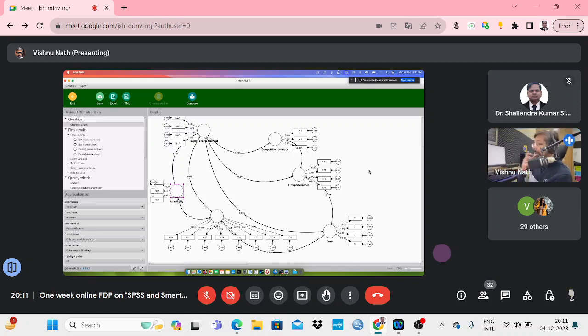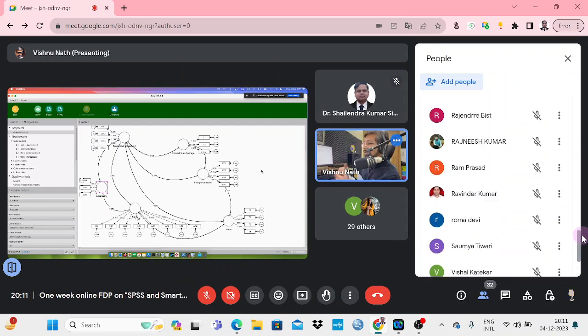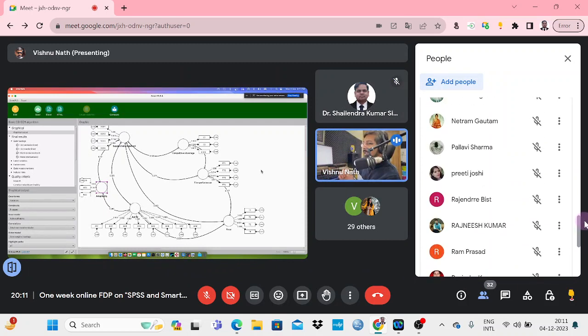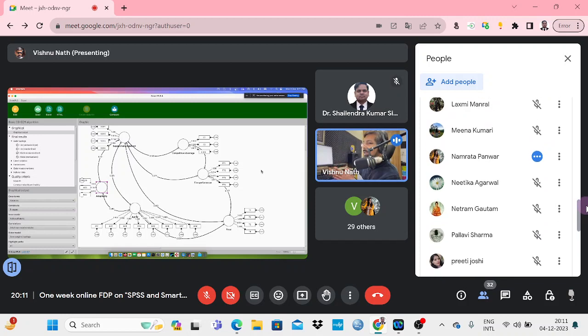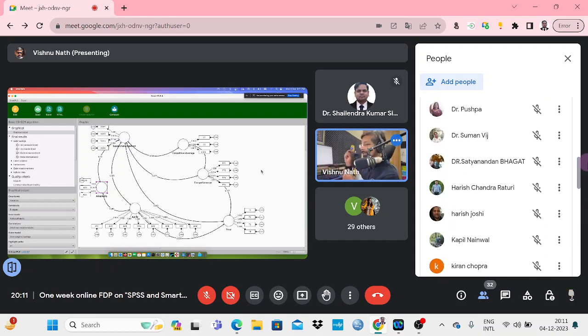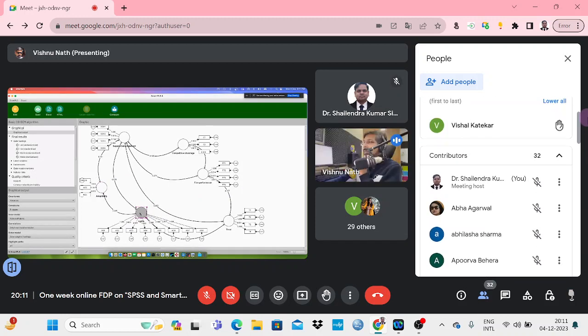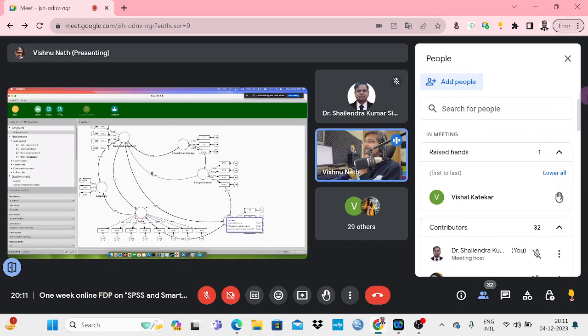Yes, because let us say two concepts are there in a diagram which are more or less overlapping. They are just a play of words. So in that case, the indicator will also exhibit multicollinearity, and when that indicator is jumbled up into a construct, that will also indicate multicollinearity. So a construct can be related to another construct also, right? Yeah. That means we try to draw as many correlations as possible.